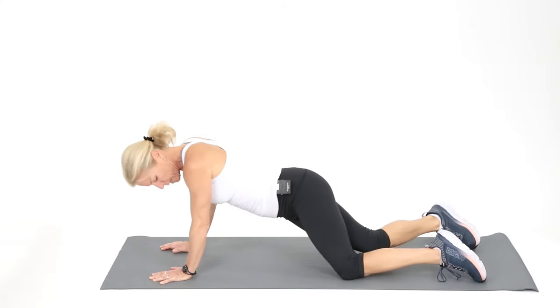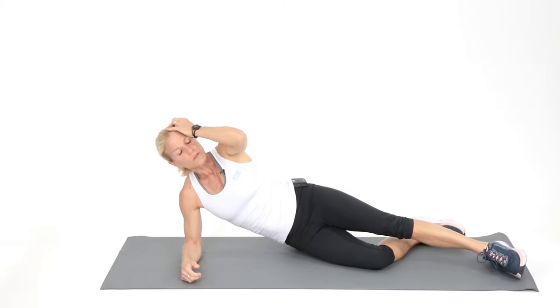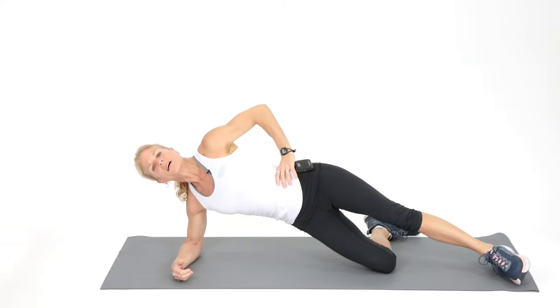Excellent. So we're gonna get on our side to do a side plank. I want your arm at a 90 degree. That elbow is right underneath your shoulder. Put your knee directly underneath the other leg. I want you to lift yourself up, up.